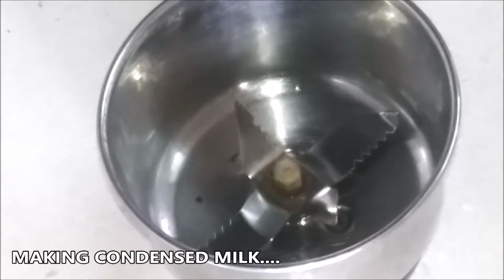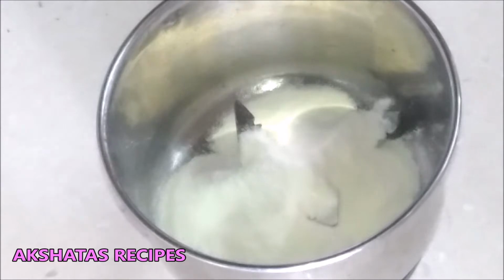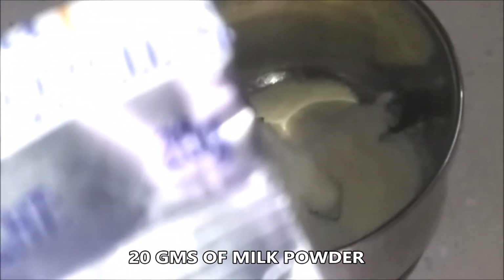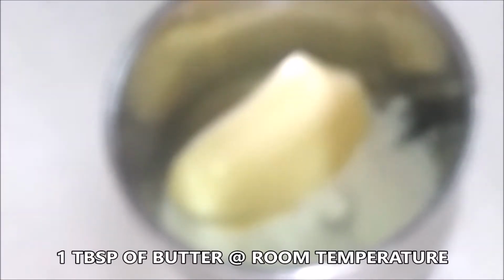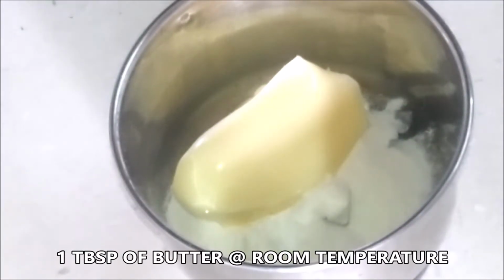Now for our chocolate barfi, we are first going to make the condensed milk. Here I am using 20 grams of milk powder. You get these small milk powder packets, you can use that. Now I'm going to add just 1 tablespoon of butter, but the butter should be at room temperature, it shouldn't be frozen.